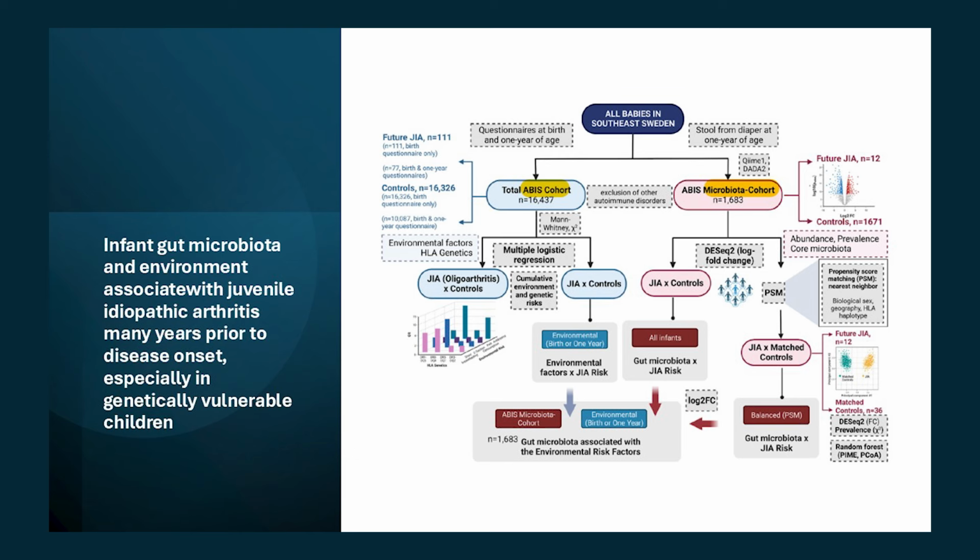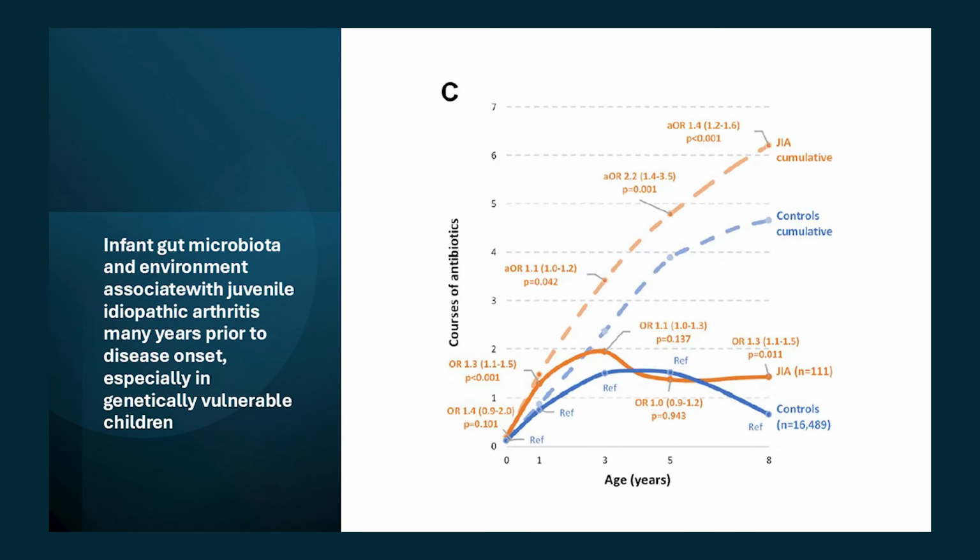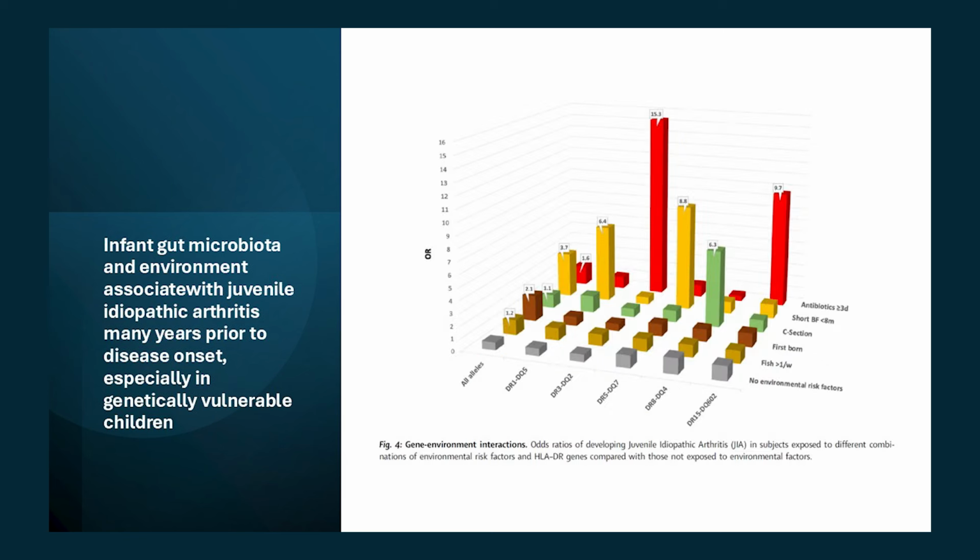When we look at breastfeeding, we see significant differences between those who developed autoimmune disease versus those who did not. This is one part of the immune dysregulation component, as is antibiotic use, which I touch on all of the time. And here, we can see those two graphed with C-section. And all are categorized by these funny codes here, which is the genetic propensity component we'll get into later. As you can see, depending on these factors, the risk for JIA varies considerably. But I just want you to walk away with the understanding of the underlying themes.